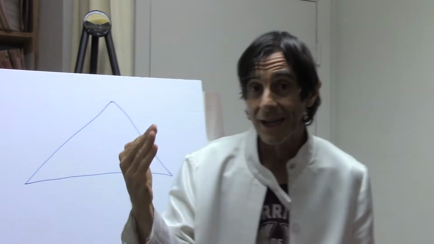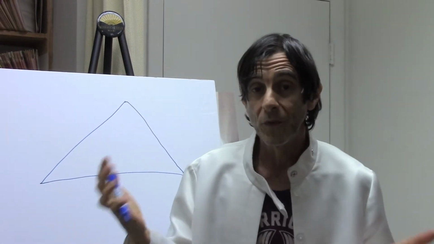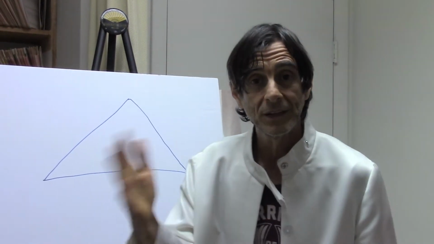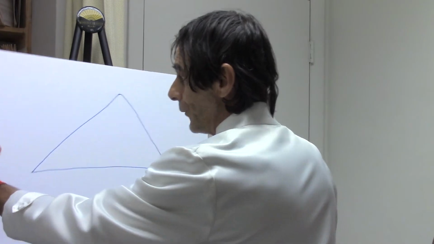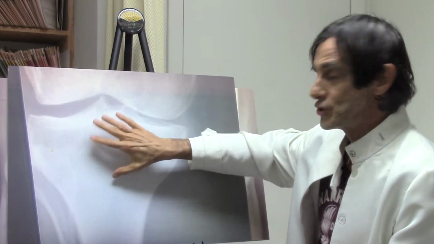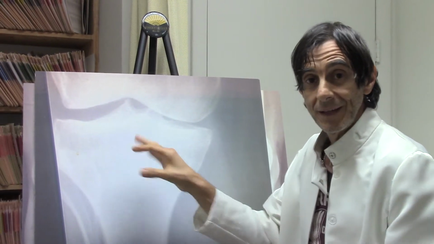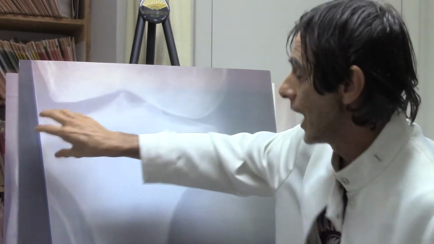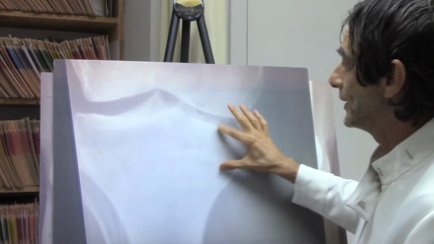Now, anything that humans have created, nature has created way before the human mind created such a geometric figure. This geometric figure exists in different forms in nature across all living entities. Now, if we go over here and we observe the human joint, and you're a little bit creative, you can see a pyramid structure on each side of the weight-bearing surface.